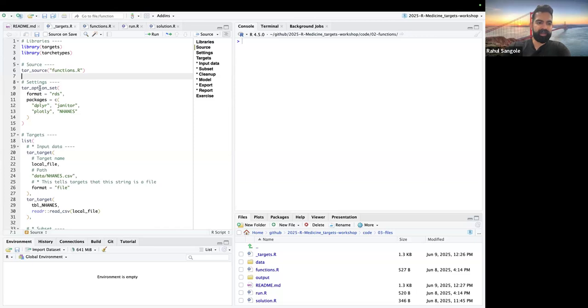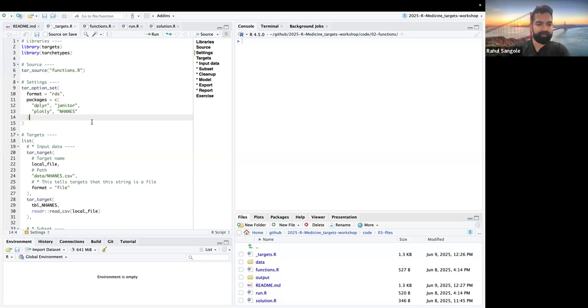The second thing you'll notice is the tar_option_set. I just want to introduce this very briefly. It's a very powerful function, and it allows you to set all sorts of options for a targets pipeline. The only ones I want you to look at right now are format equals RDS, which is the default setting, and you'll see why I'm talking about it a little later, and packages. Packages is a vector of packages that the underlying targets pipeline depends on. So instead of calling them here with library, you can put them in here as a vector of packages that the targets pipeline depends on. And there's a little bit of nuance as to why I'm doing it, and you'll see that a little down the line.